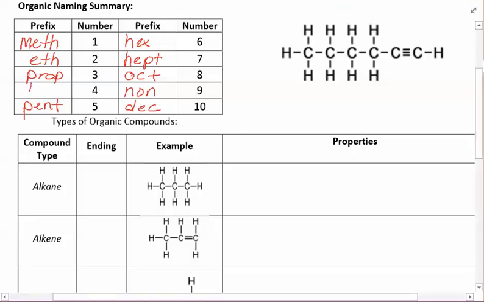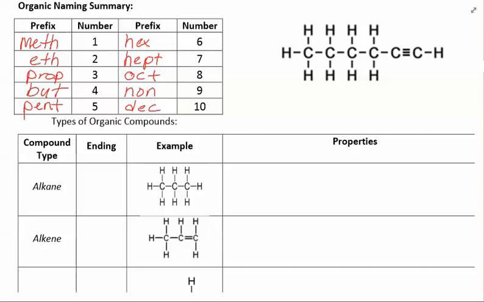4 is actually bute, but it's spelled like butt. It is bute, like beautiful. That's how it's pronounced. Granted, you will never have to pronounce these as part of an assessment, but just know 4 is bute. So what do these prefixes represent? Well, they represent the number of carbon there are in the compound.